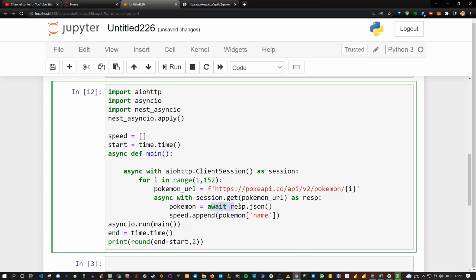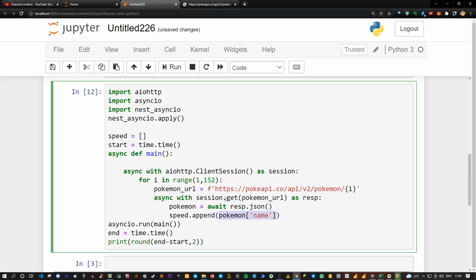So we use the await keyword. We await the JSON response, and we store it in Pokemon. And in this case, I think it should be fine, yes. So then we append basically here to speed, so our original list, simply the Pokemon name again.